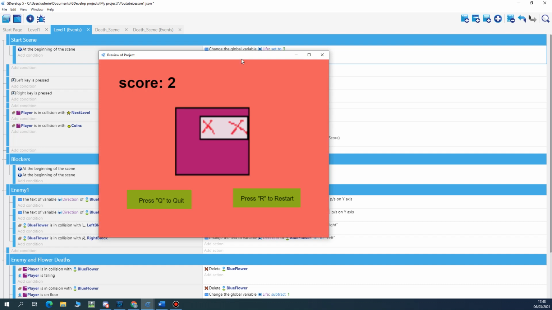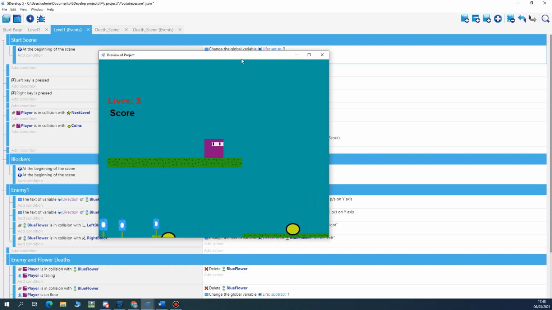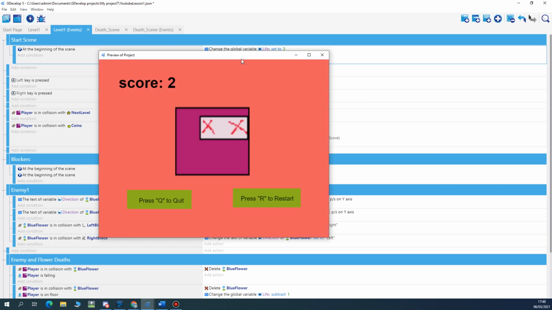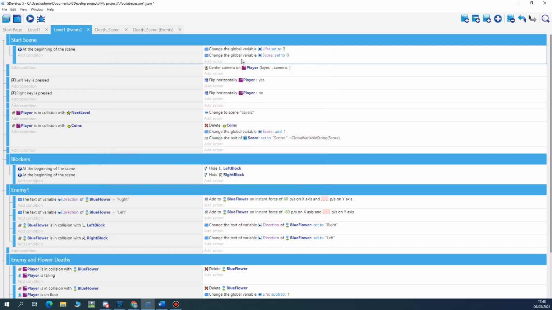So I've died, and my score was 2. It shouldn't go to 3, it should go to 0. So this should be 1 now when I hit it. Correct. And there we have lives, and if I press Q, there we've got an end screen and a starting again screen. So I think that's pretty much it.